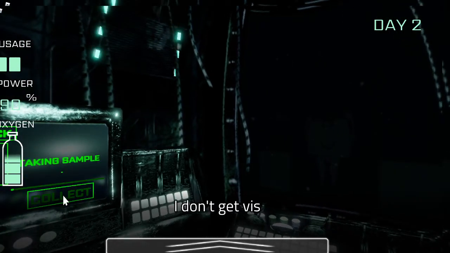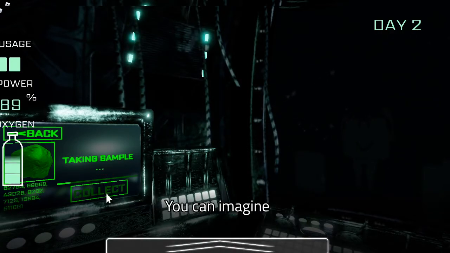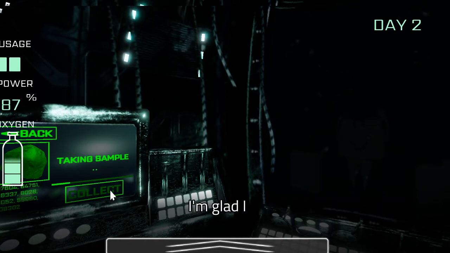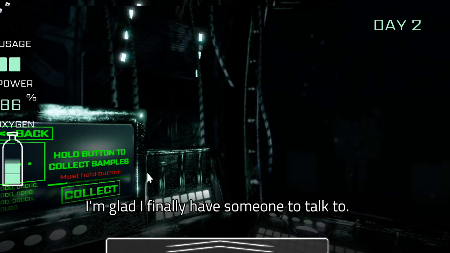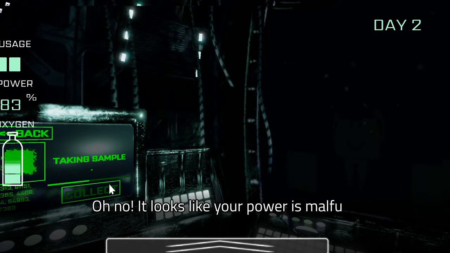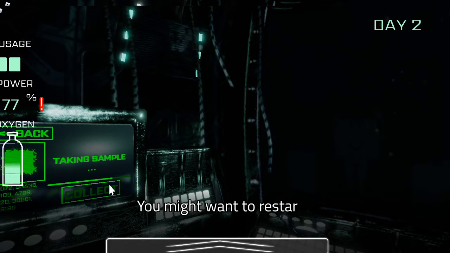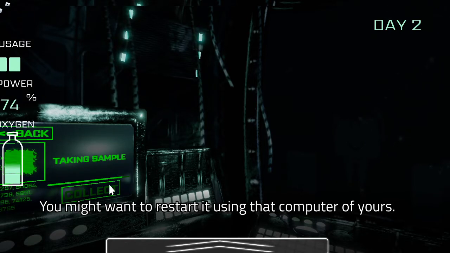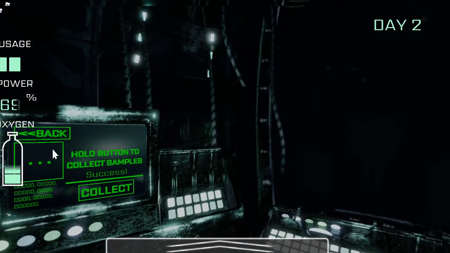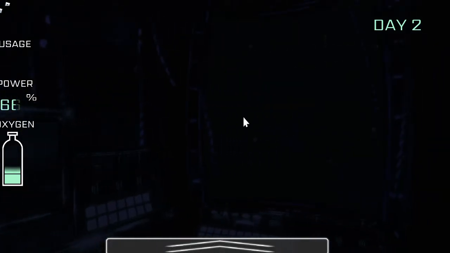I'm quite frightened by your. I don't get visitors down here. Oh, stop! How can you talk in text? Stop! I don't want to talk to you! No, I don't care! I'm not gonna... No. Are you trying to help me? Am I supposed to? Okay, I hope you're just giving me a nice tutorial. Okay. Whew, he's giving me a nice tutorial.